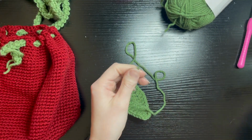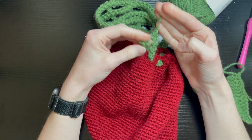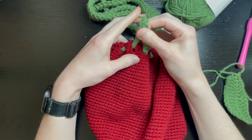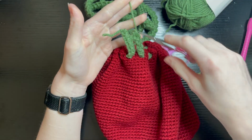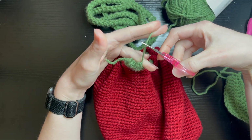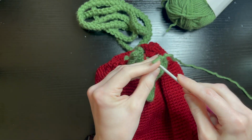So let's get sewing. Before we get sewing, I'm actually going to deal with these pesky little ends so that I do not have to deal with them later. I'll be cutting them short and then weaving them in through the strand. I'm also going to be weaving in this little tail here.